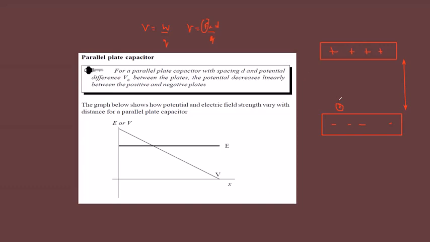if I try to move this charge closer to the positive plate, I have to do greater work, because I have to apply more force as we are moving closer to the positive plate. Like charges repel each other. So as the repulsion increases, the force from the positive plate will also increase, so the work which we have to do will also increase. That's why when it is closer to the plate, we have to do maximum work, or maximum voltage is there.